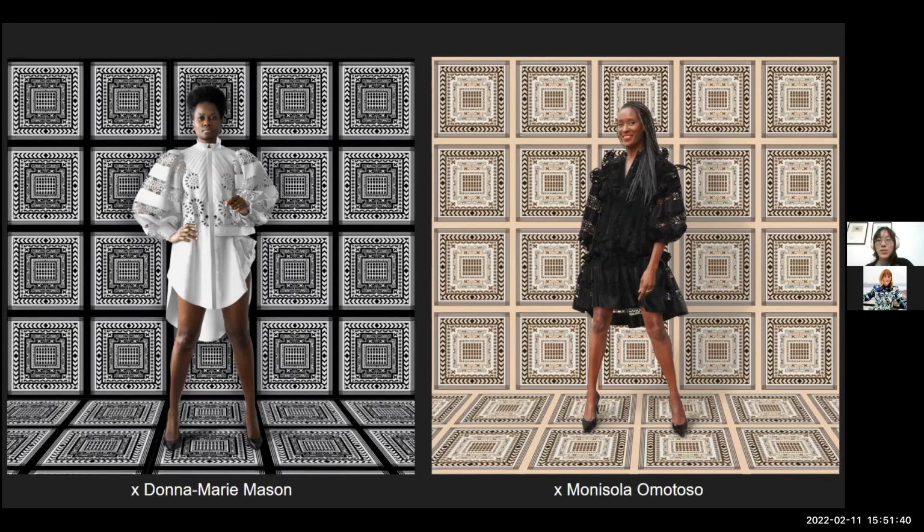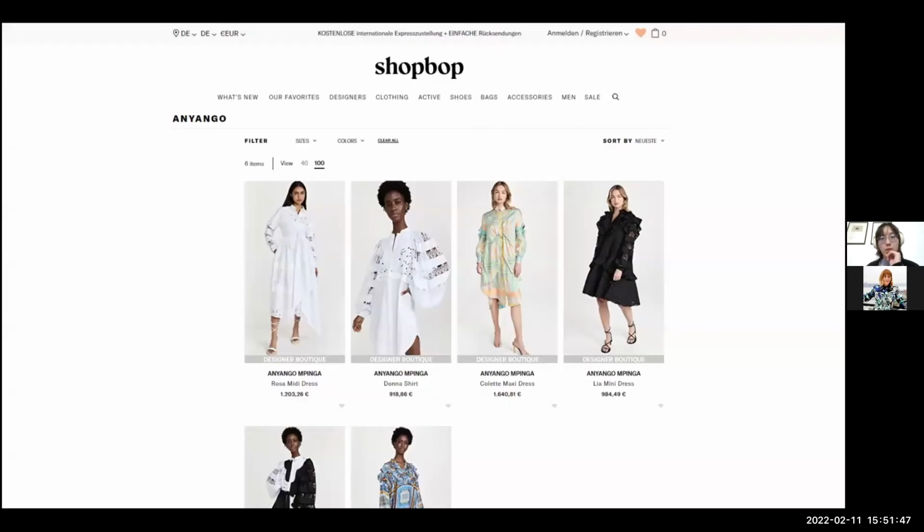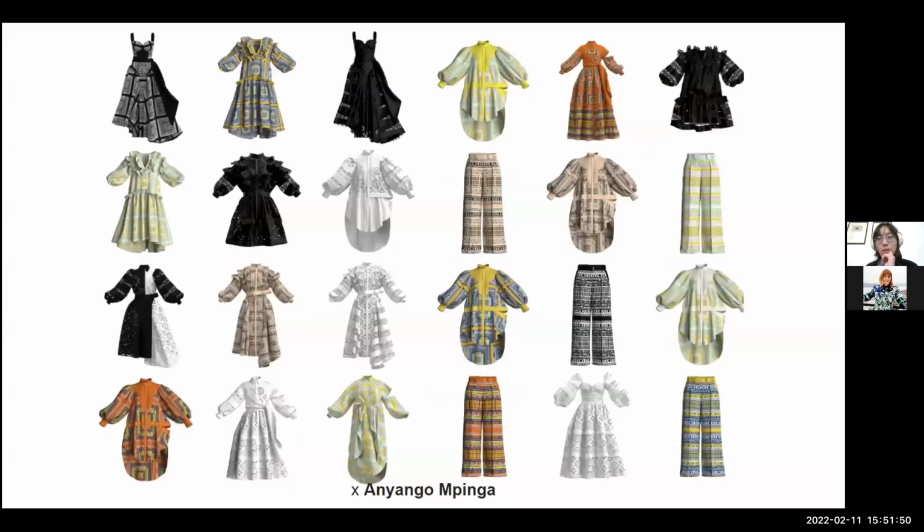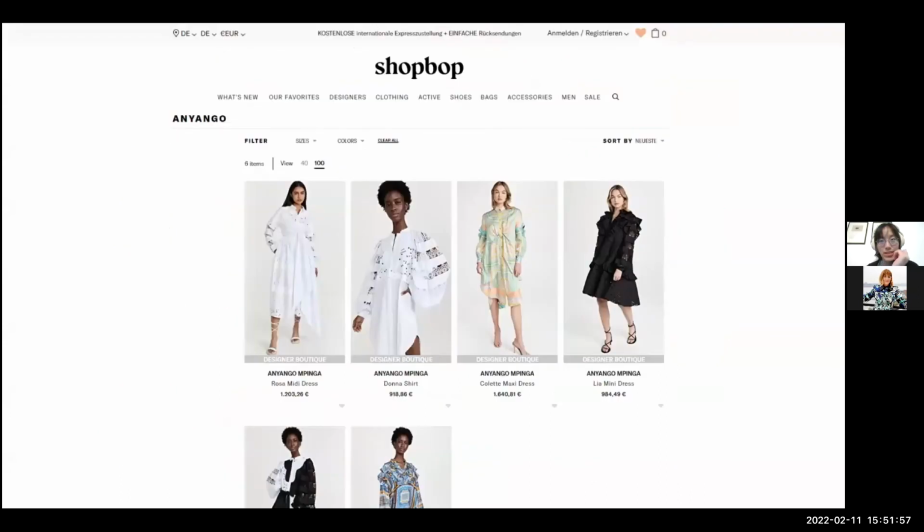We had all the photos of the ladies and all the styles like this, and we were thinking which one to assign to whom after the photo was shot. So it was interesting. And then this year the collection was finally produced, and now it's on Shopbop. I'm not sponsored or anything, just happy for her to finally see the collection on the market.